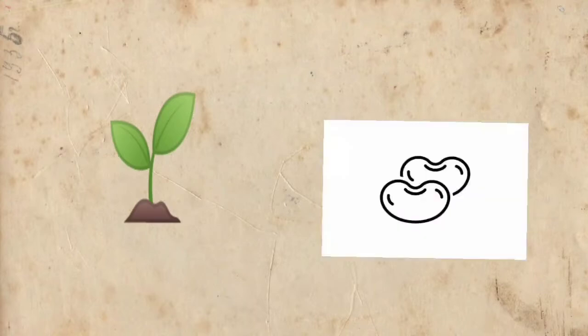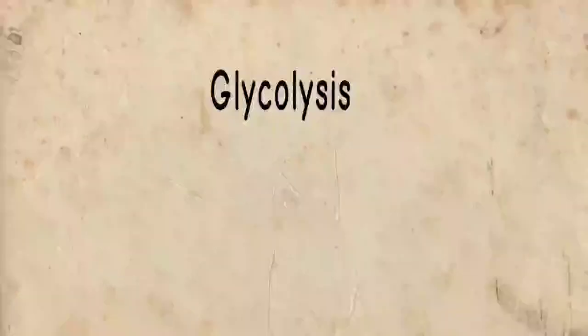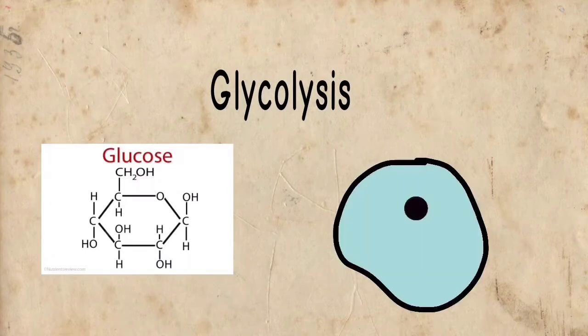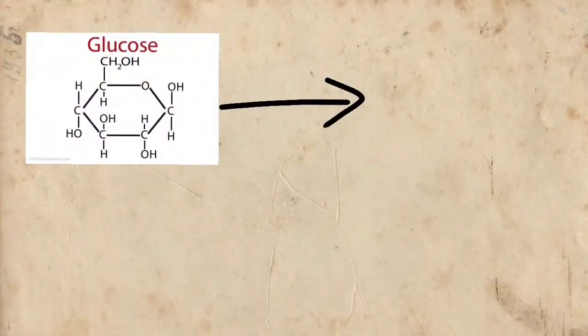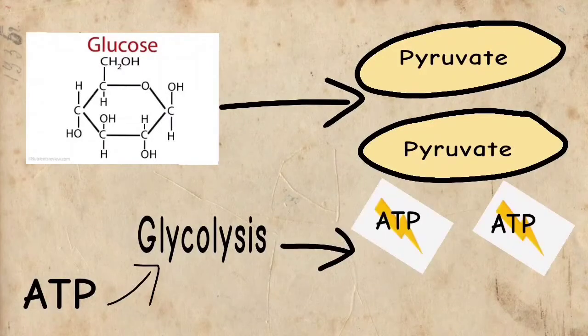In plants, or in seeds that have not germinated yet, glucose is stored in the form of starch and is broken down to germinate. The first step is glycolysis. We will assume that we are using only one glucose molecule. Glycolysis takes place inside the cytoplasm. In glycolysis, glucose is converted into 2 pyruvate. Glycolysis uses ATP to produce its net yield, 2 ATP and 2 NADH.